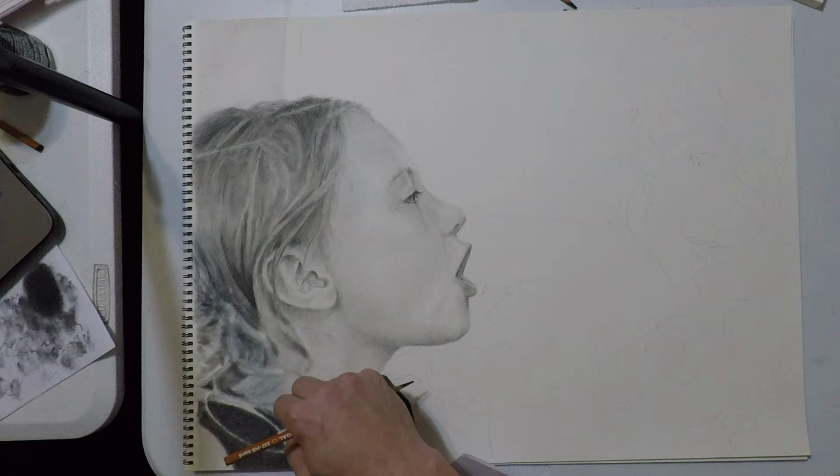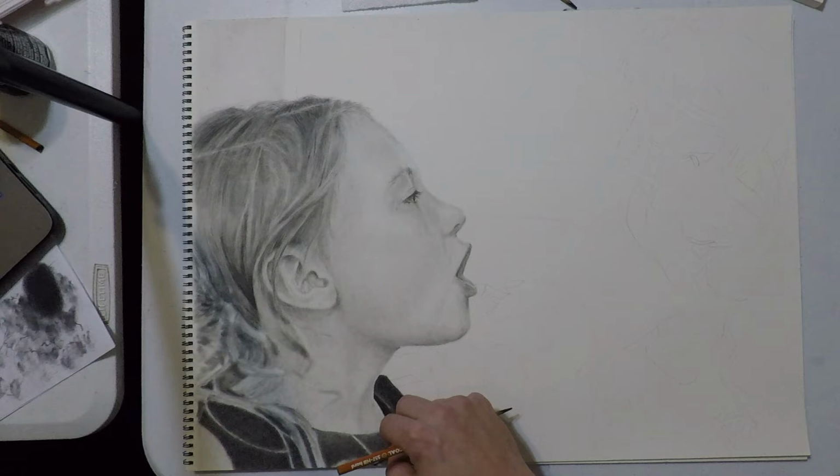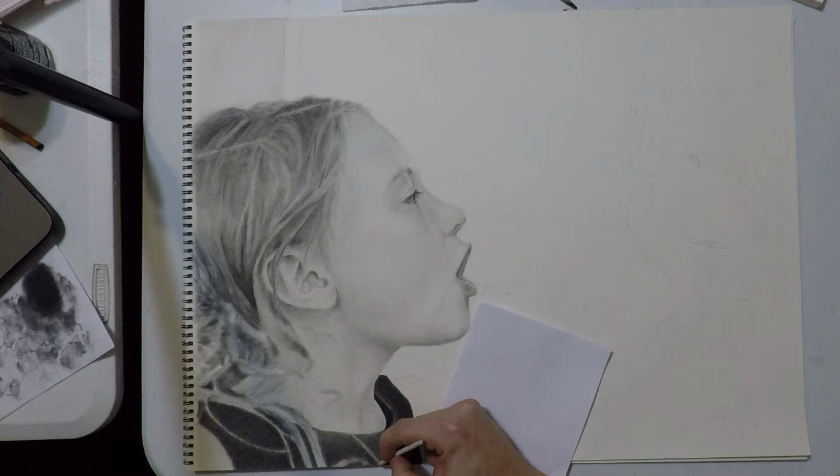So I've just gone back in with the Q-tip and I'm going to soften up those hairs a little bit, the stray hairs and the stray curls, with a little bit of soft gray, because if we left those pure white, it would be too reflective, and instead of her hair looking blonde or sandy blonde, it would look bleach white, and we don't want that. We want it to look a little bit sandier.